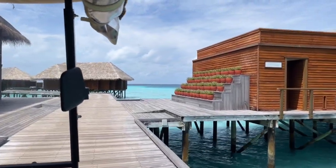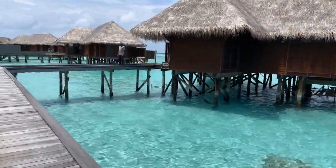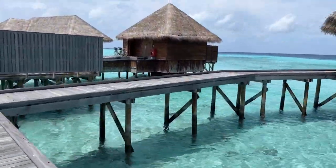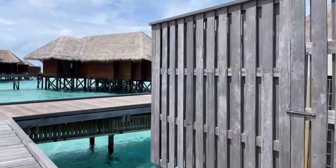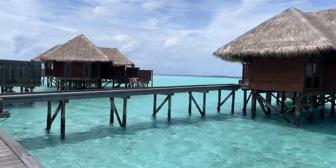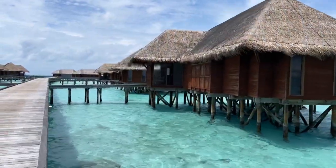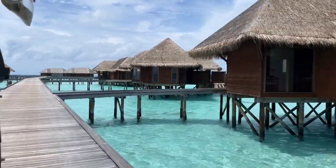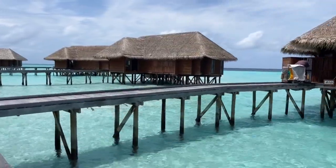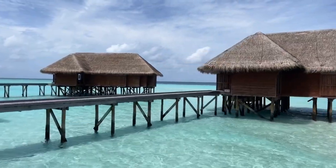Maybe in my video you're seeing the outside wooden hut structure is not super new. It is not new at all. It's quite old, as old as the resort has been here. So in the renovation, the indoor interiors were renovated, but not the outdoor part. During our stay, we saw lots of stars, the most beautiful sunset that is burning orange and purple on this island, as well as small bioluminescent particles when we were walking by the beach at night.